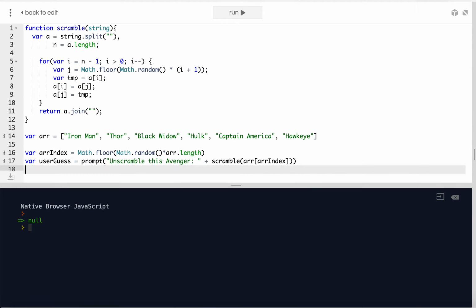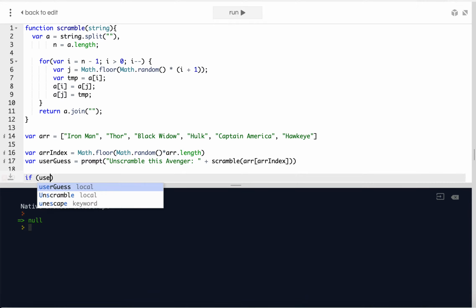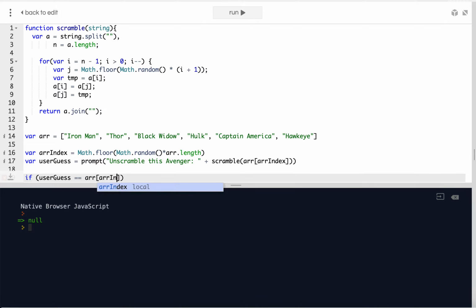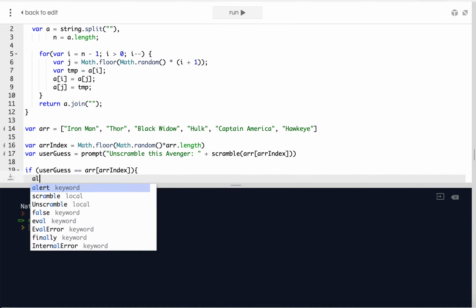So now the next thing is I need to check the player's guess against the selected word. And so I'm going to write an if statement to do that. If userGuess is equal to arr at the arrIndex, then I want to print out to the user.